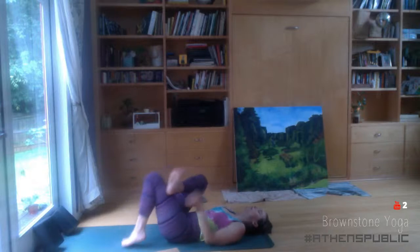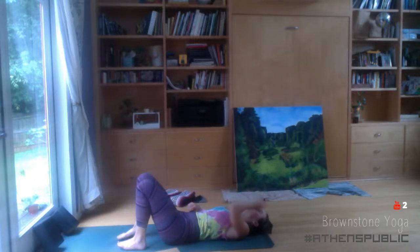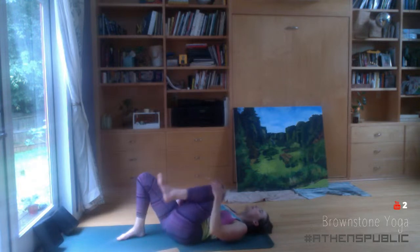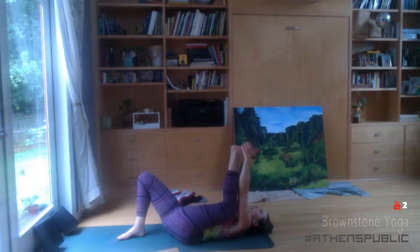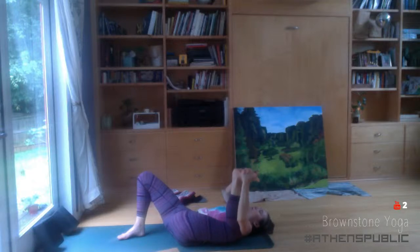Right foot back to the floor, uncross the legs. Left foot to the mat, right knee in and up towards the right armpit. Interlace the fingers, squeeze the knee in and up. And then take hold of the foot, transitioning into half happy baby. Right foot, right hand to the outside of the foot, left hand to the inside. Kick the foot into the hand. Pull the knee down, kick and pull.